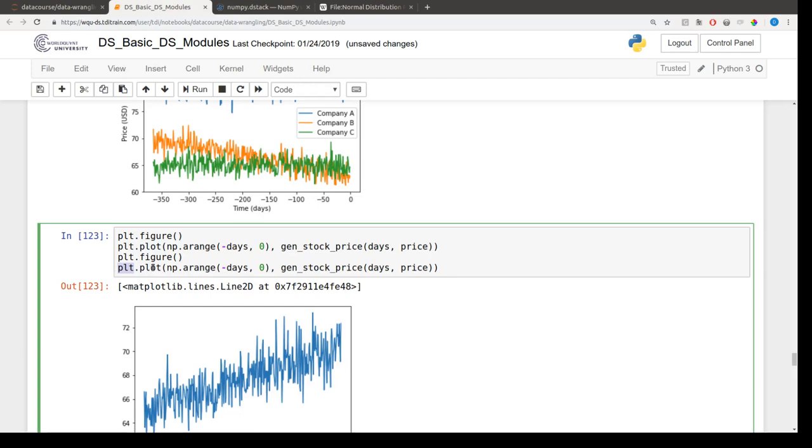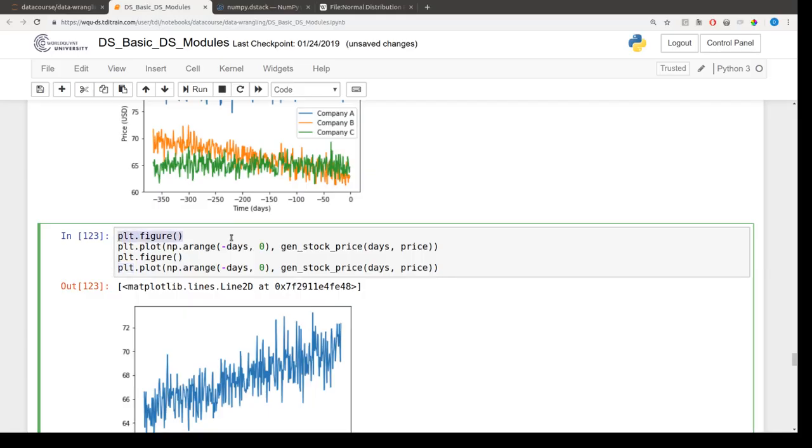If we go to a new cell, it will automatically create a new figure. So plt always gives us a handle onto the current or most recent figure created in that cell.